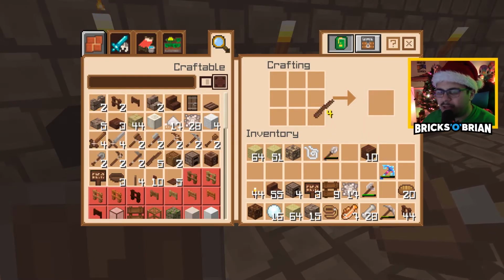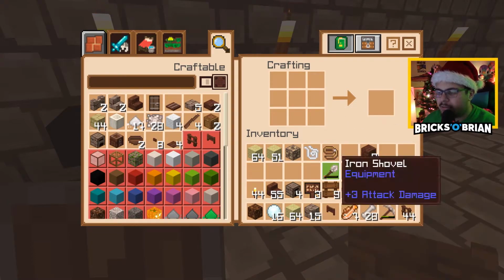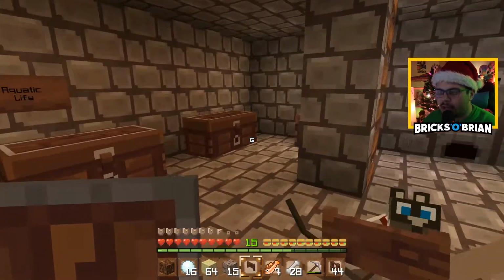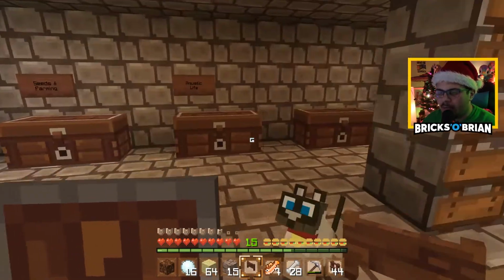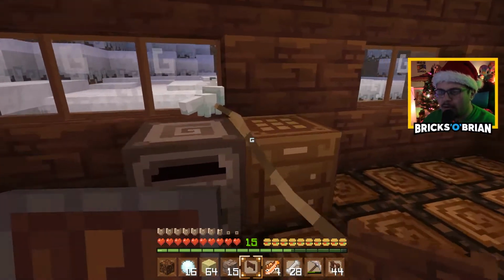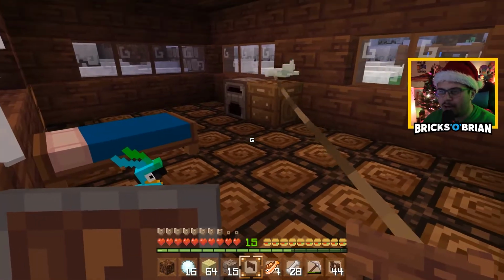I need to make a fence gate, which is boom right here, because I want to keep the horse and the fox separate here. But yeah, everything is labeled, as you can see here. The cats do end up going on top of the chest there, and you can't open it. It's actually pretty funny.